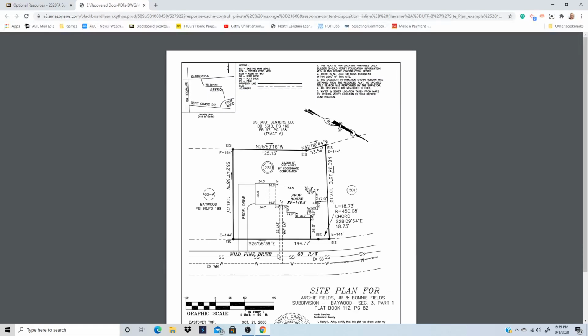Then I typically start drawing my map. Before I do anything else, I'll start putting the property line in. So I'll get the plat out and have it ready, and I'll start putting the bearings in for the property. And when I get that in, I'll label them. And then I'll go back and I'll make a layer maybe called boundary for that and keep it solid. And then I'll make a layer for the adjoiners. This would be adjoiners, or anybody that's abutting the property. So I'll do one for adjoiners.